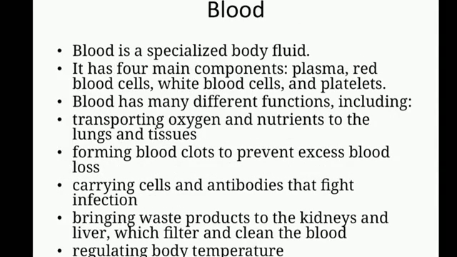Now coming to blood. As we have discussed in our chapter on tissues, under connective tissue we studied that blood is an example of connective tissue. So blood is a fluid connective tissue present in the human body. It circulates constantly around the body, allowing constant communication between cells and tissues present in different areas of the human body.